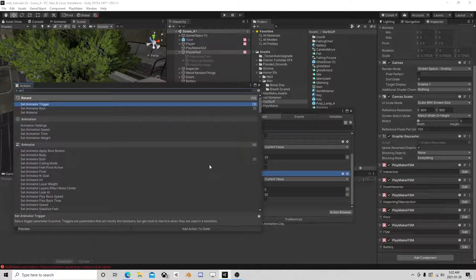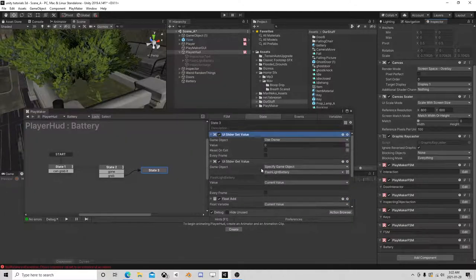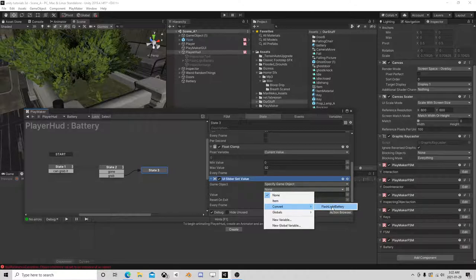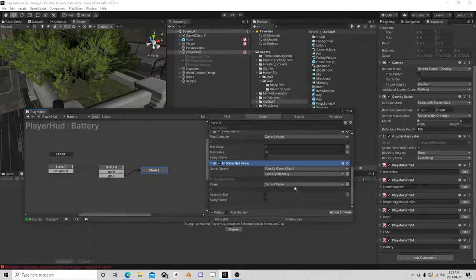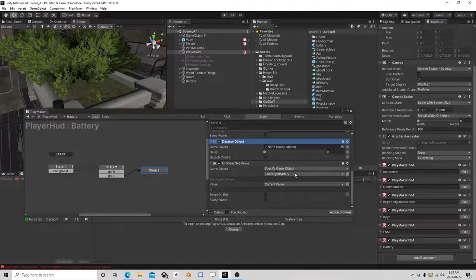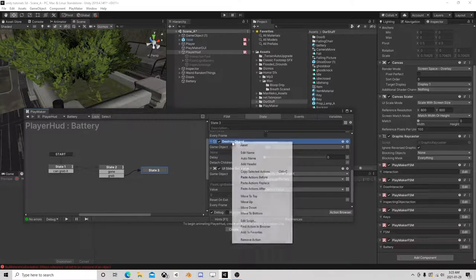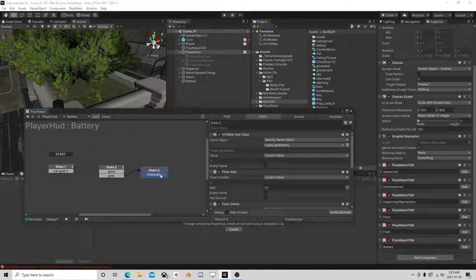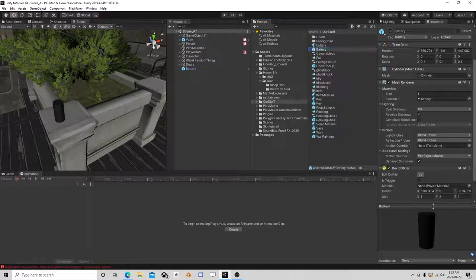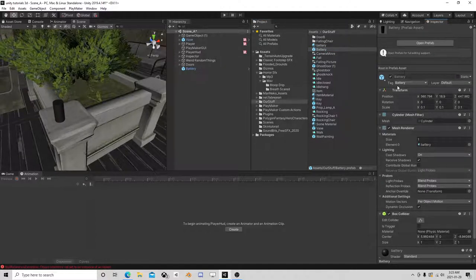And we need to now set the value. Set slider value. Move action to the bottom. And the slider is this same slider. The value is that current value because we've added to it, right? And then we also want to, we could just deactivate this, but we will destroy item. Move to the bottom and go back over there. Okay, so that's our battery, right? We would prefab that. And he literally has no logic to him. He is just a collider and a tag.